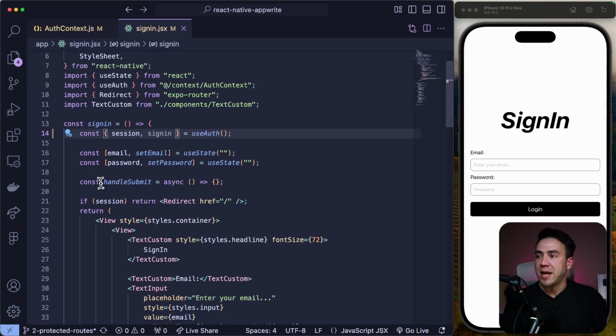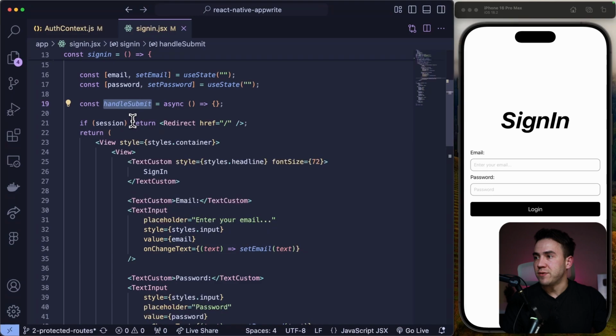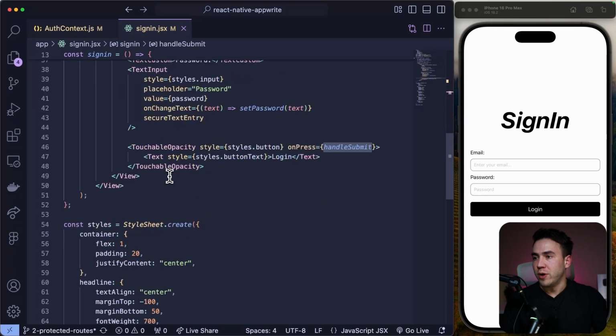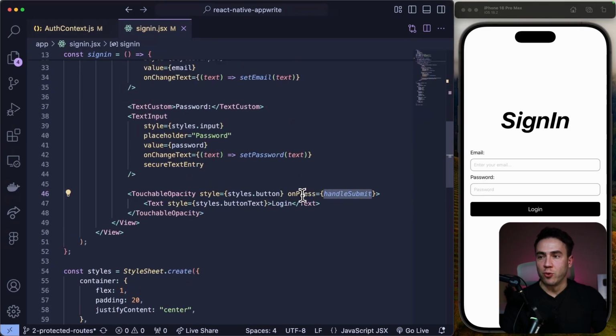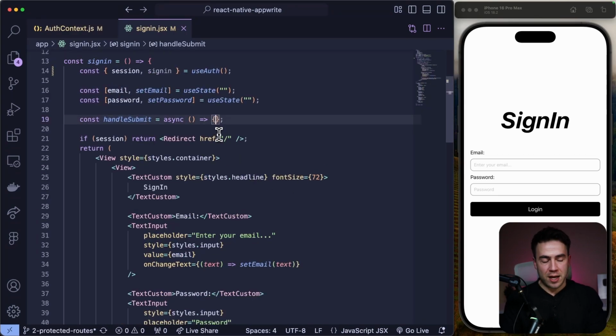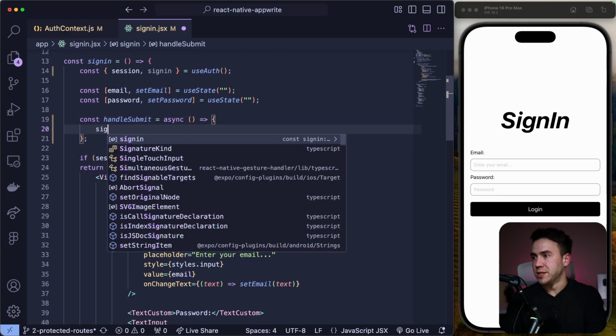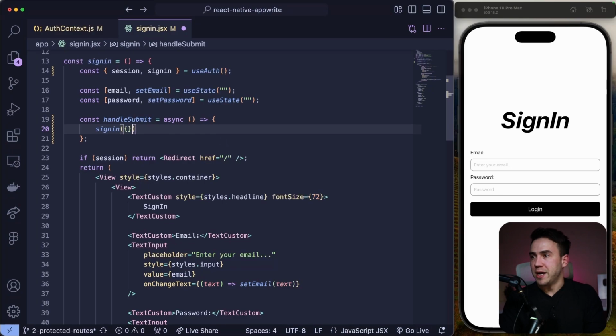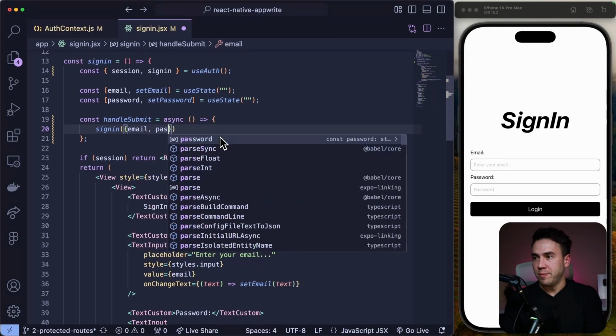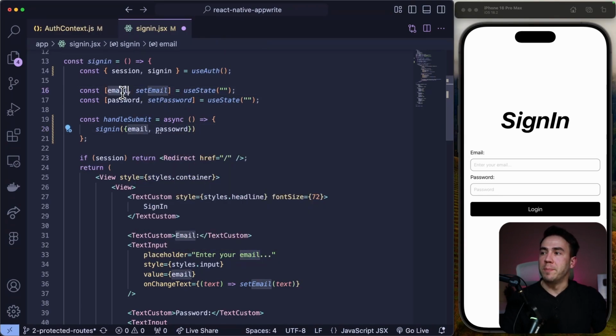And inside of the handle submit function, so once this function is triggered, here we have the event listener that listens for the press of this button right here. We call handle submit. And in here, let's just go ahead and call sign in. And we just want to pass in the email and password. So as we're typing, we're updating the state, and we're passing that through on submission. So we can actually test this.